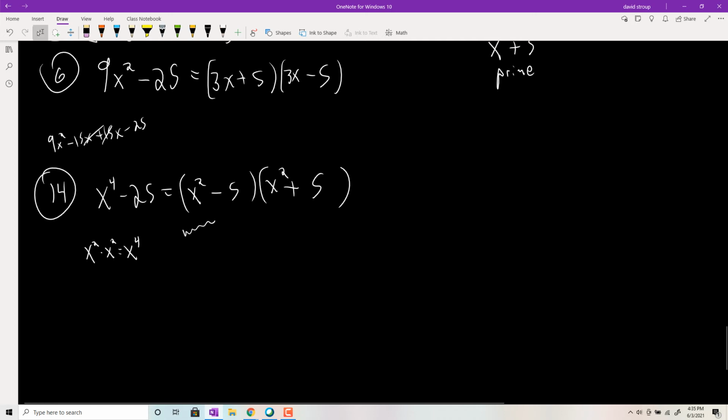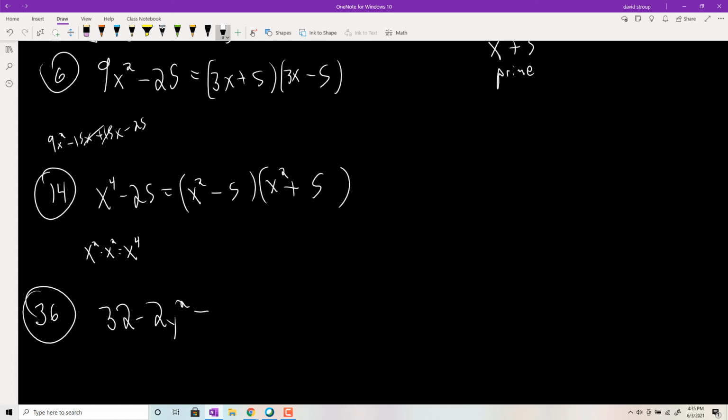We wouldn't necessarily factor this thing further, and you could once we get the square roots, but for now we're just going to leave it. And really, we're only factoring when we have nice perfect squares on both ends. Okay? So if this was like x squared minus 16, we could factor it again, but it's x squared minus 5, and 5 is not one of our nice perfect squares, like 16, 25, 36. Okay, let's keep going.